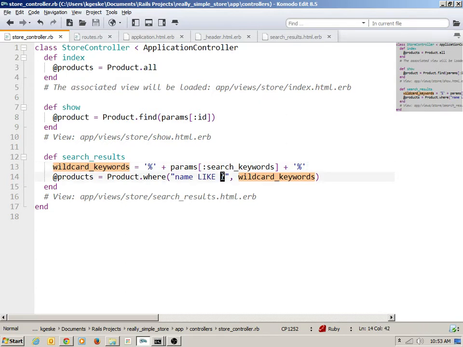So by injecting my user query by way of the question mark, I've solved the problem of allowing unscrubbed user data into a SQL string. And it should still work like it did before.